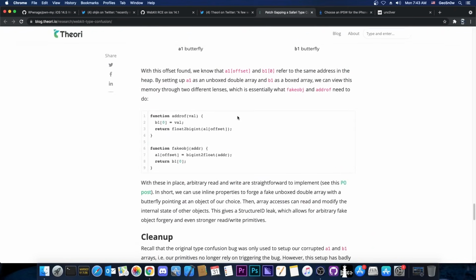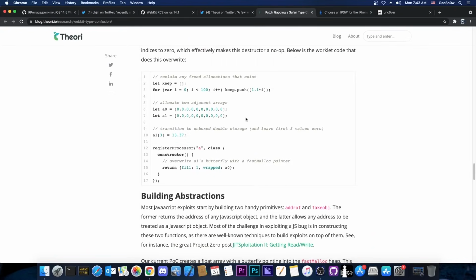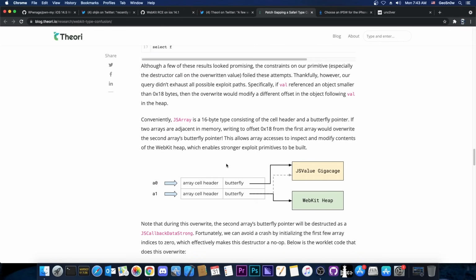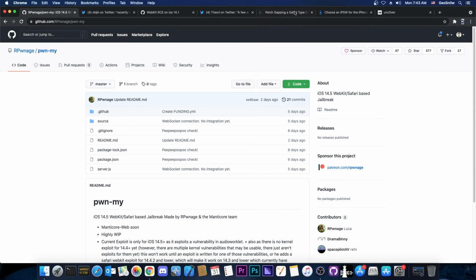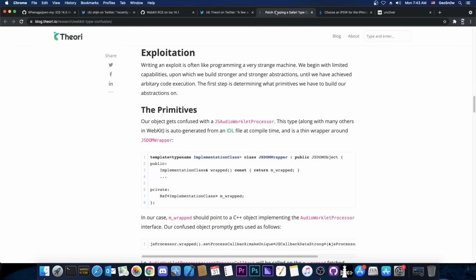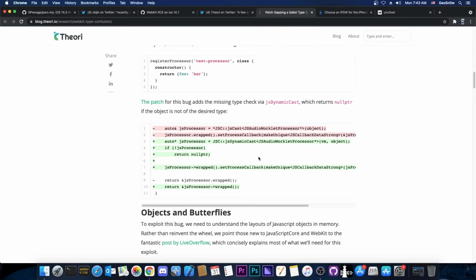Now the write-up in here is pretty good, it's pretty complete and it contains a lot of good information that you should definitely check out if you're interested in this kind of stuff, but I definitely think that R. Ponage should look into this one and replace their exploit with the one from here because it seems to me that it's a little bit more clean.